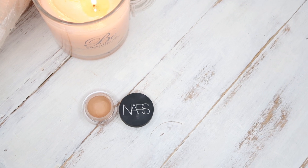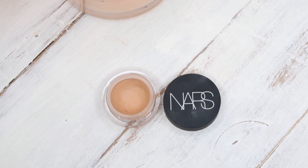To brighten up the under eye, I use the NARS Soft Matte Complete Concealer in the shade Ginger. This is such a gorgeous concealer — a little goes a long way. I use my finger to apply it, going directly into the pot and then underneath my eye, in the inner corners, around my nose if I have a little redness, wherever you want some brightening. It is not matte as the title suggests, nor dewy — just a perfect skin-like finish with the most perfect coverage. It does not crease, does not look cakey or dry, and is so long wearing. By the end of my workday I still look as fresh as a daisy. This is the best concealer I have tried.